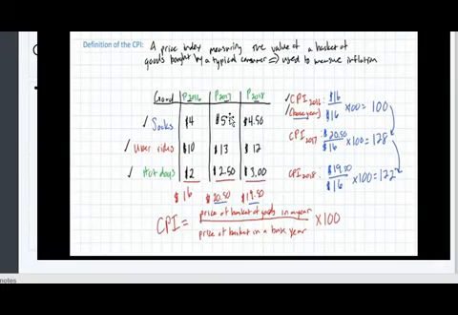For 2017, we have 5, 13, and 250. For 2018, we have 450, 12, and 3 for a total of $19.50. Okay? So how do we compute for the CPI? Meron ditong computation, no? CPI is equal to price of basket of goods in a year over price of basket in a base year. Multiply ulit by 100 to get the percentage, okay?